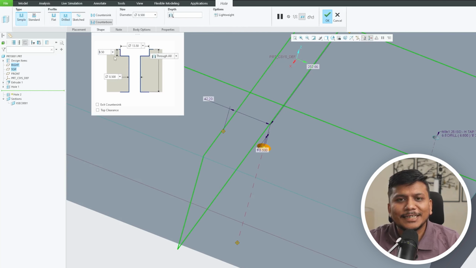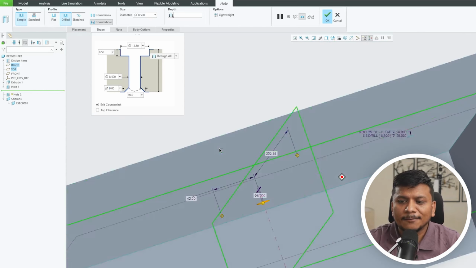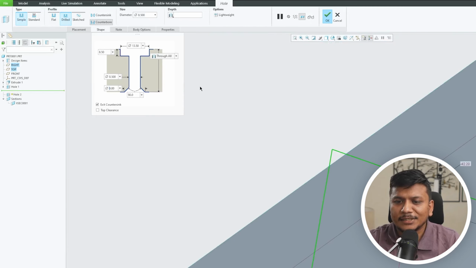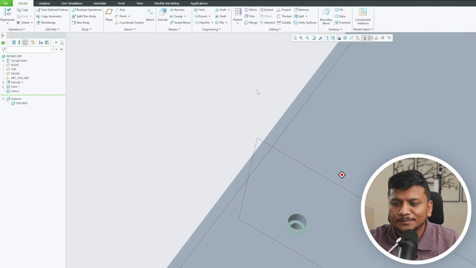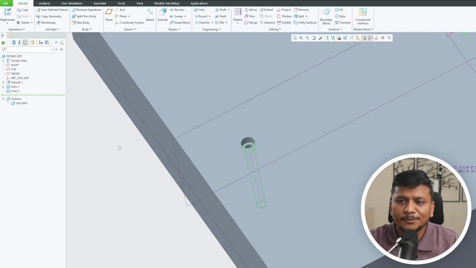Not only can you create and preview this shape, but you can also add this small countersink, which is really awesome guys. Let me make this value as 9, which is gonna give 0.5 mm of chamfer toward exit, which is really nice to have. Now let's click OK. So in this way guys, we can create counterbore inside PTC Creo Parametric.